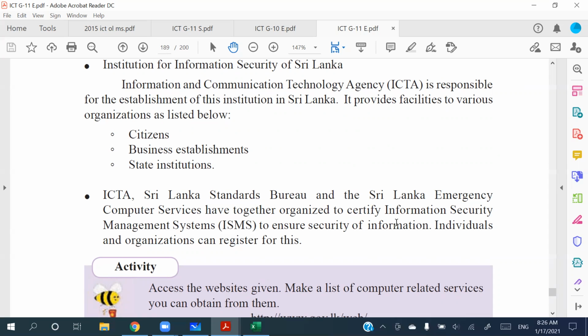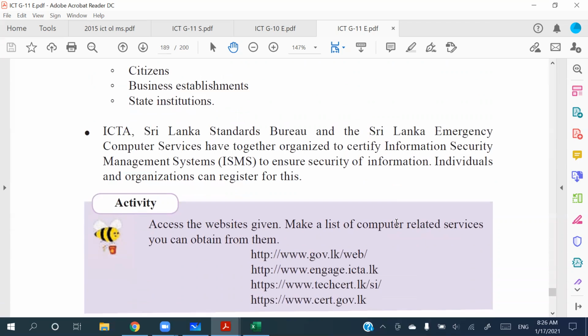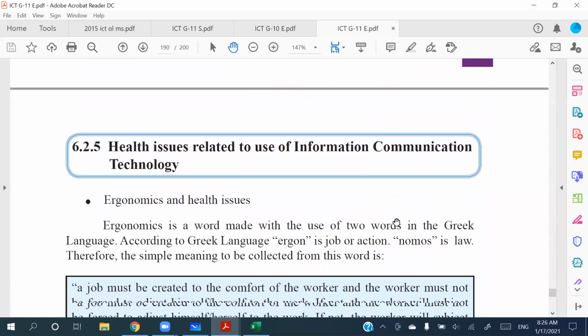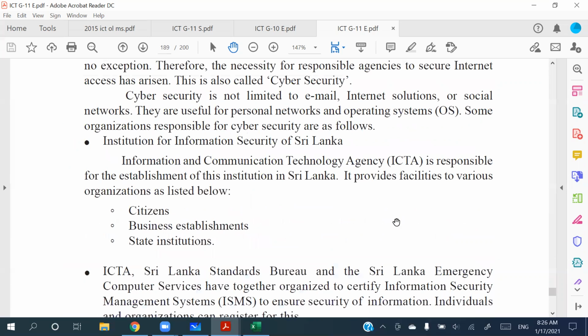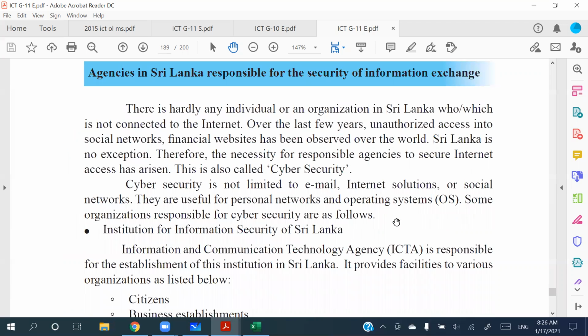And we can register on that particular website and be a part of it. So we will be taken care of in a very manageable way by the ICTA, right? So regarding the ICTA, yeah.